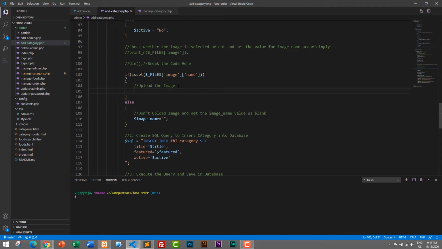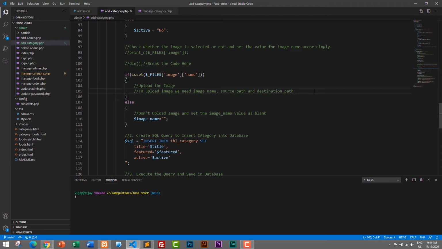Here we need to get two things to upload the image: the image name, and then the source path and destination path. And here we also have our images folder.